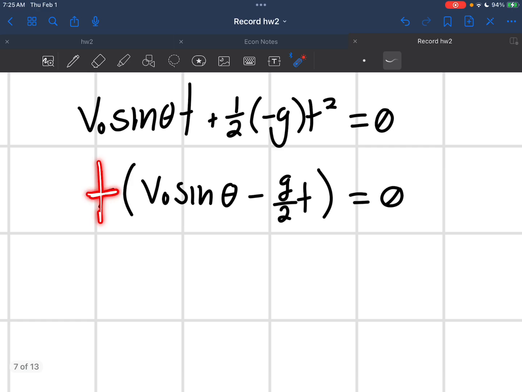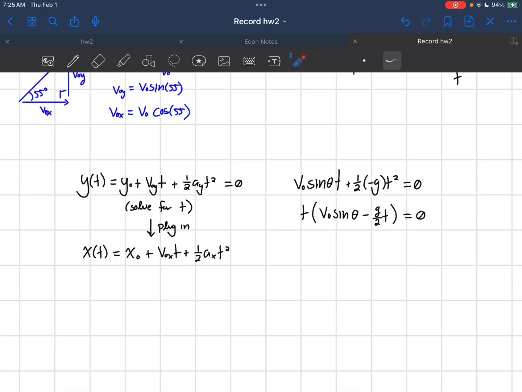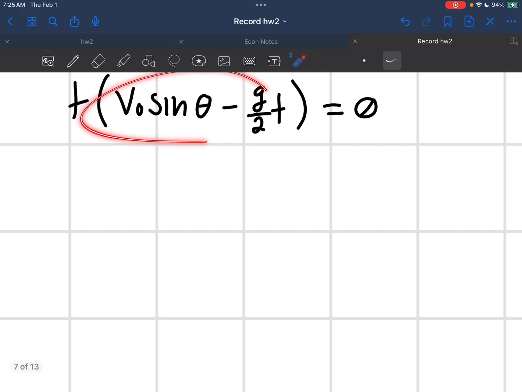And it makes sense that t equals 0 would be a solution. That's telling me that when time equals 0, y of t equals 0, which makes sense because we said that y naught is 0, which is y of t at time equals 0. So we can kind of ignore that solution. That's not our useful one in this case. And we can use this other solve here.